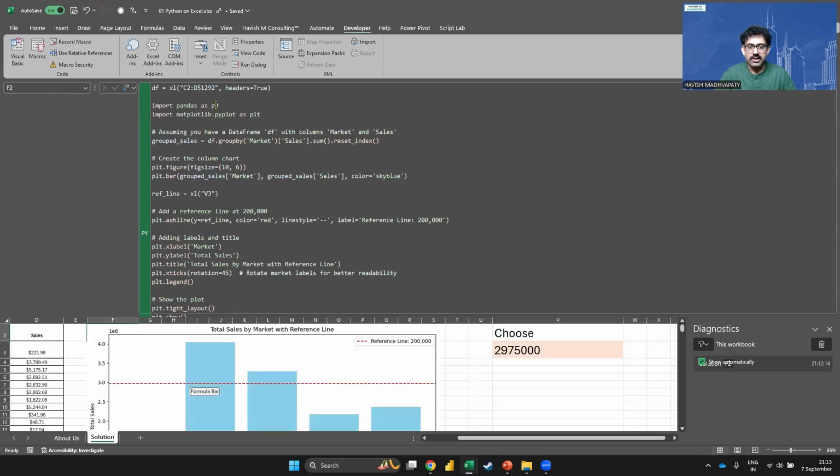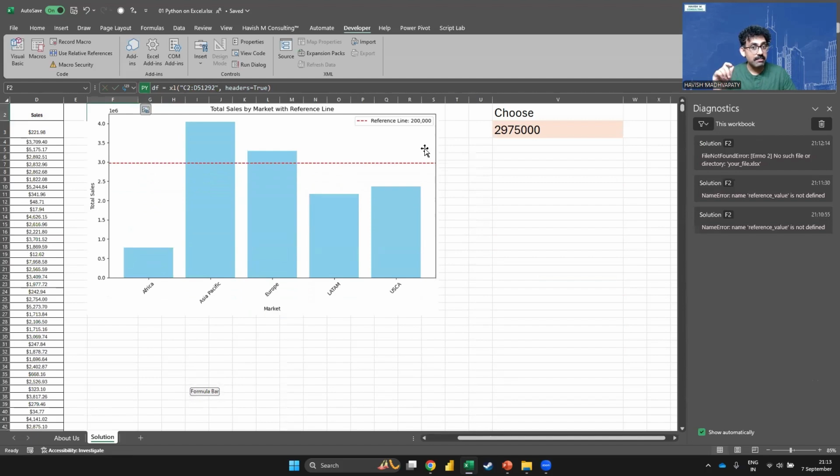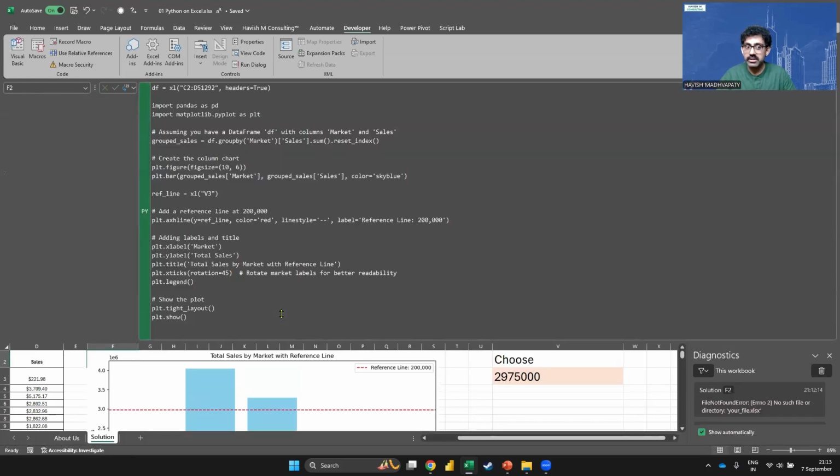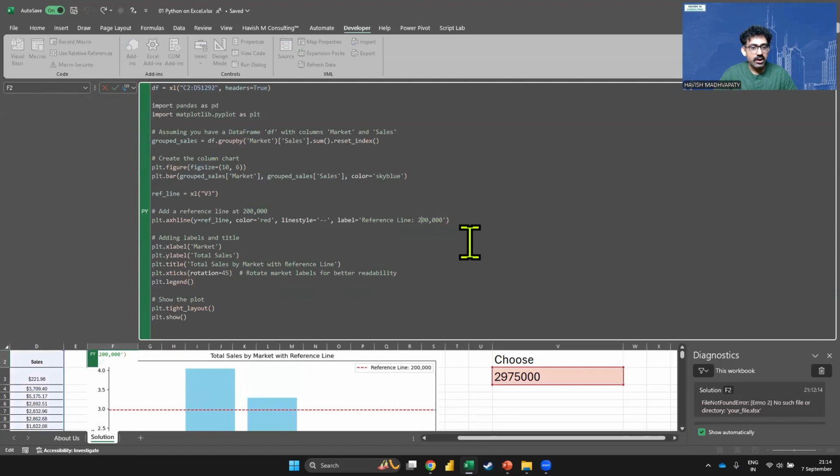Hold on. So now if you notice, the line is changing, but the number, good observation, in the top right corner is not changing. The reason is, do you see this? This label is fixed. That means that this label is basically giving you a fixed text. It is not dynamically picking it. So what I can do is I can actually come to the label, right?